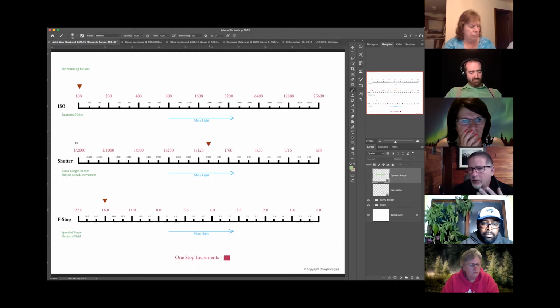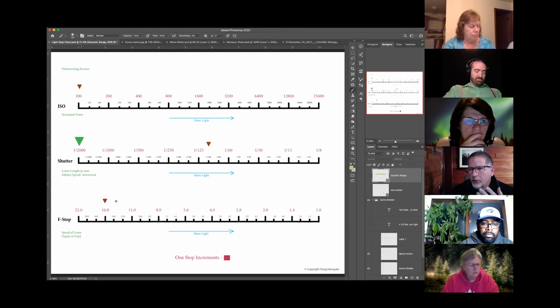I made a decision that I really wanted my aircraft to be shot at 1/2000th of a second. All right. So this is where I want to be. I don't want to be at 1/100th of a second. I want to be at 1/2000th of a second. So what does that mean? It really means that I've lost 1, 2, 3, 4 1/3 stops of light. So if I show you that and turn on my scale, you'll see that I have 4 1/3 stops less light by going to 1/2000th of a second and getting off of that 1/100th of a second.